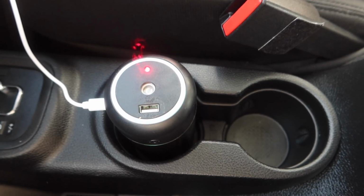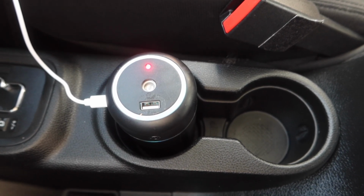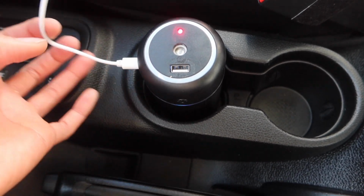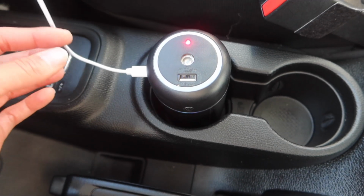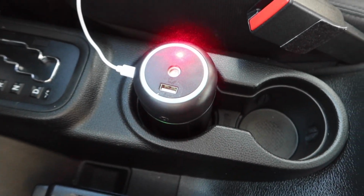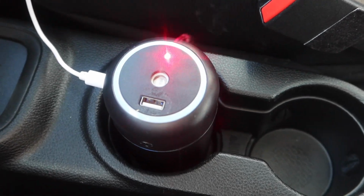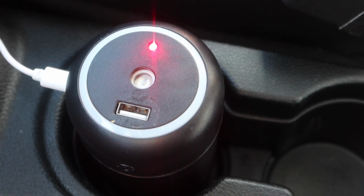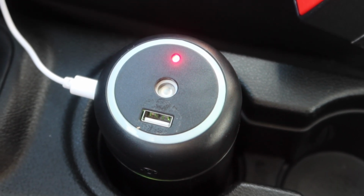And it fits in the cup holder perfectly, so you don't have to worry about it spilling over. And also the cord is long enough as well to reach the device. So I think this will be really fun, especially if you had essential oils and a scent that you really like. You could definitely add that in there, and then your vehicle will smell really good and really fresh.